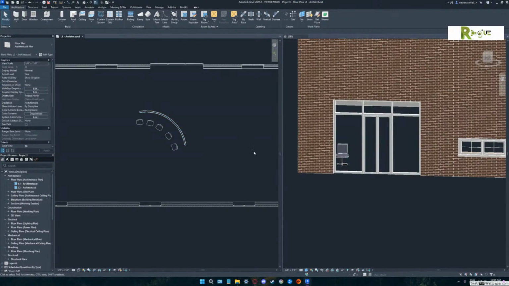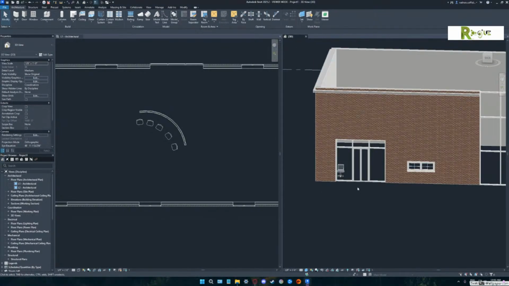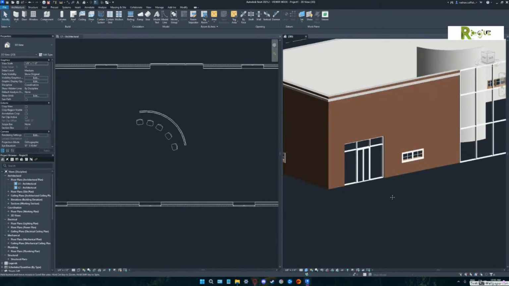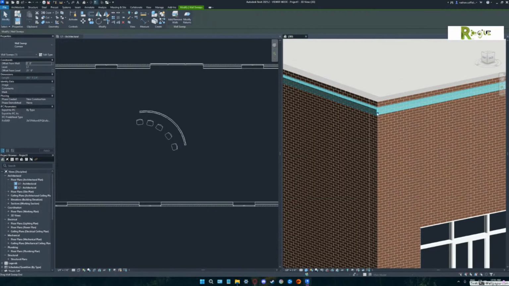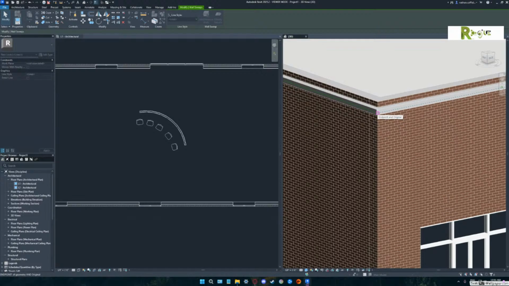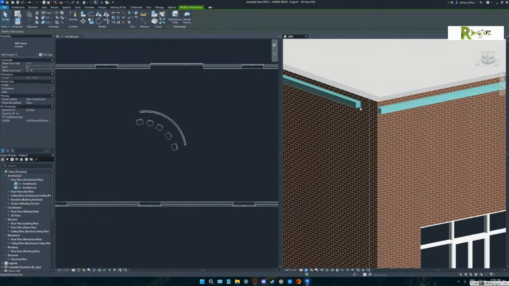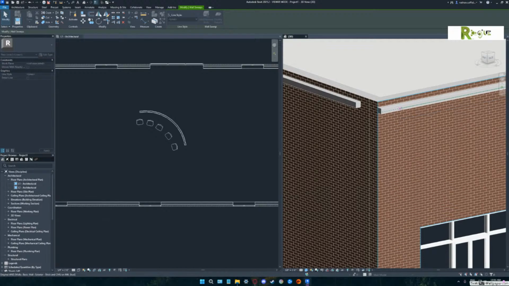Let's go look at that wall sweep that you put in, because I wanted to show you the modify ends. So if you pick that wall sweep at the top, zoom into where the little blue dot is. If you clicked on that blue dot and dragged, there's actually two blue dots there. Click and drag it. I want you to drag it back on the wall. There you go, and watch how this opens that up. Click the other one and drag it as well.